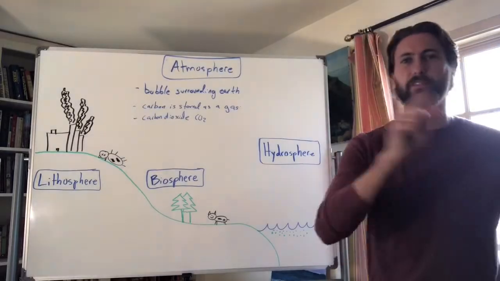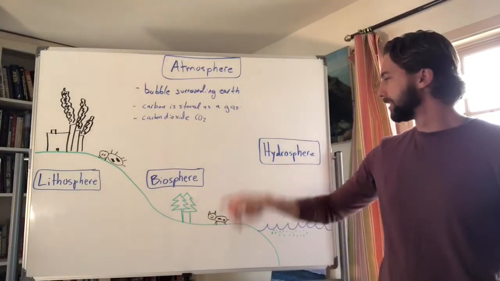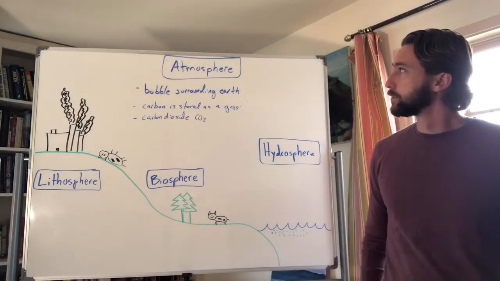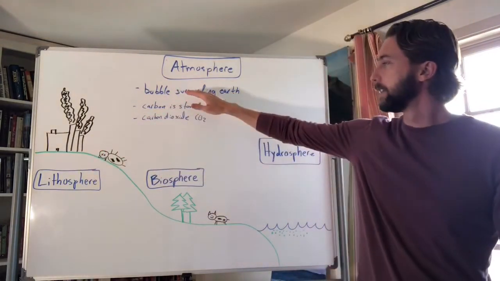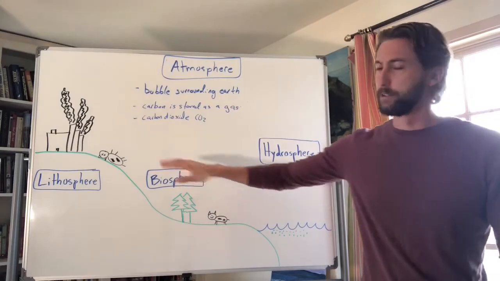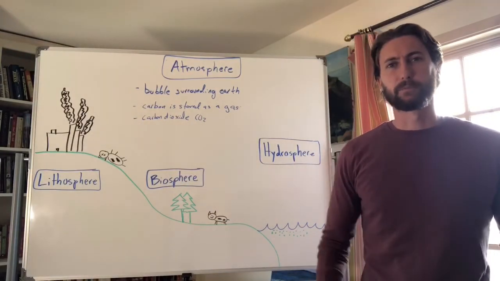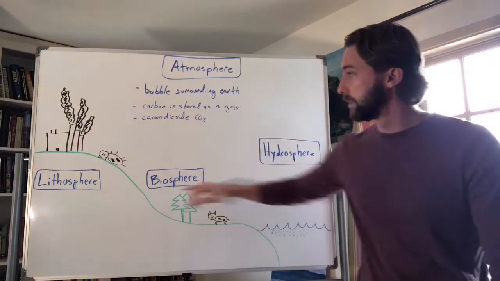But carbon's not just found in the atmosphere, right? It can also be in the ocean. It can be carbonic acid in the ocean. So how does it get through all these different reservoirs, right? What are the processes that bring it from the atmosphere and put it into the hydrosphere, or put it into the biosphere, put it into the lithosphere? We'll talk about those in a minute, but first, sorry, I get ahead of myself. Let's just do the different reservoirs.